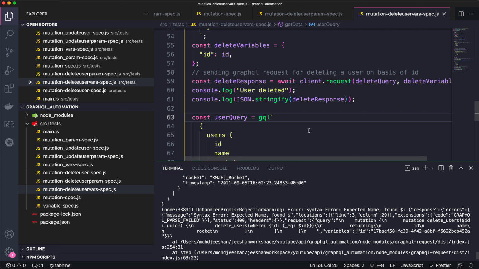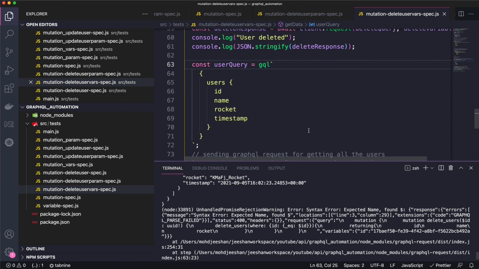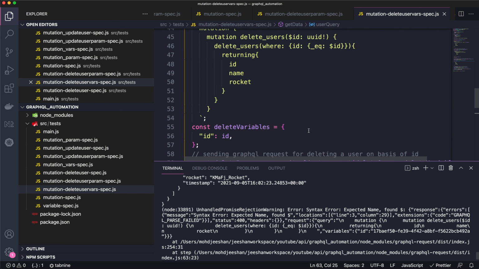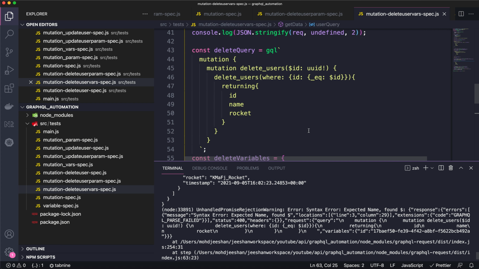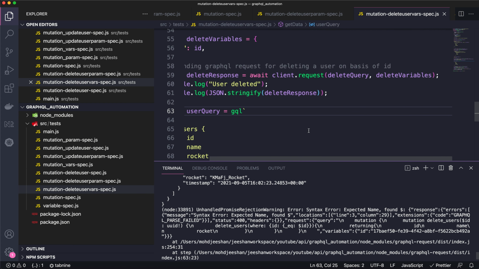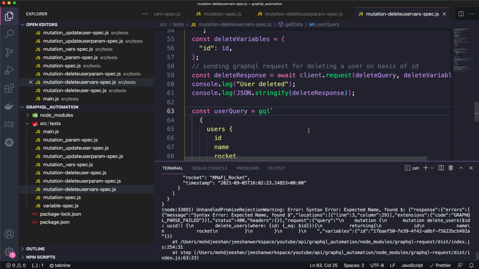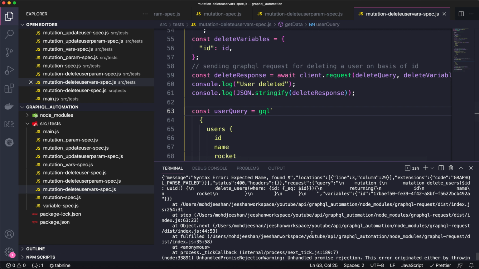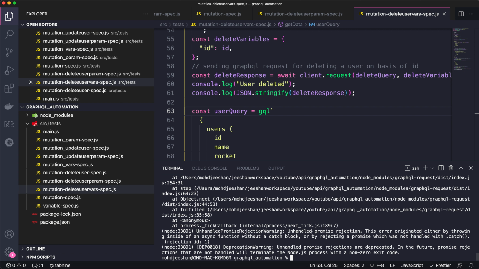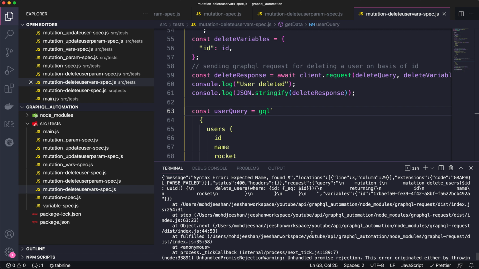Syntax error, expected name found. At what point did it happen?